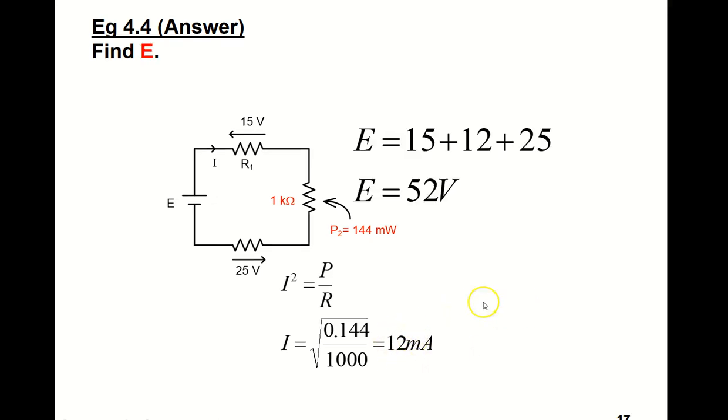Now subsequently, we will use the current that we've gathered to find E, which is the supply voltage. If we know the 1 kilo ohm, you can take the current, which is 12 milliampere, times 1 kilo ohm, because V equals IR, Ohm's law, and we get the voltage drop of 12 volts across this resistor. So the sum of the voltage drop in total will be 15 volt, which is this voltage here, plus 12 volt, which comes from this voltage drop here, and 25 volt, which is given. So it works out that E is 52 volts.